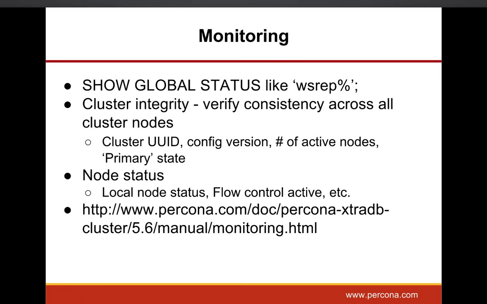To give you an idea, from a real-time perspective, this is an open source tool that I wrote called MyQGadgets. I use this a lot, and I do a lot of changes to it. If you've used it in the past, you'll notice it's probably got some new things in it. But basically, this is showing me node status on a second-by-second basis, particularly about Galera settings. So I can see that this is a 3-node cluster. Well, it goes from a 2 to 3-node cluster. I can see the node become a donor. I can see the node causing flow control.